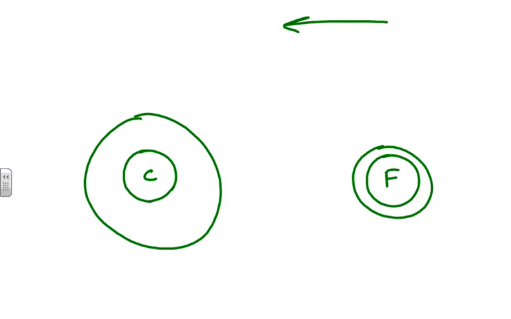So if we look at the electrons in fluorine, there are 2 electrons here, 1 electron there, and then it also has 7 other ones: 1, 2, 3, 4, 5, 6, 7. Now I have them just paired up like that. They're not literally right next to each other like that, it's just easier to count. And then carbon, 1, 2, 3, 4. So I have 4 valence electrons here, and I have 7 valence electrons there.